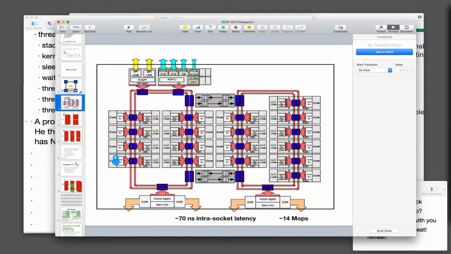This one has 14 cores, it looks like. Each one of these is one core. So there's some interior bus for communication between these cores. They each have a little bit of the shared cache, the last level cache, that they control, and there's this bus in between to talk to it.